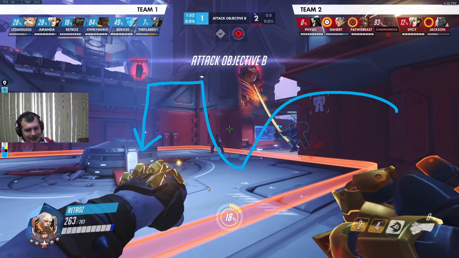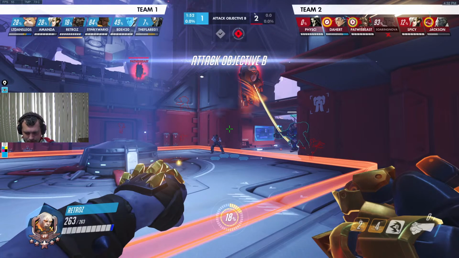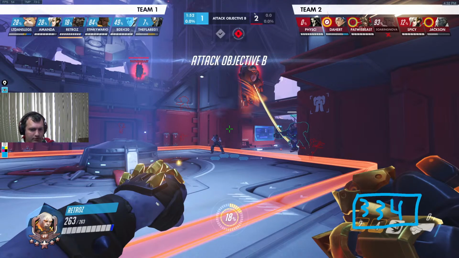Like, that is the bread and butter of Doomfist. The cursed image for Doomfist is when you've just punched and you still have 3 seconds on both of these and 4 seconds on this, and you are in the enemy team. 334, 334. That is the cursed number. That's a fine number if you're out of the fight, no problem. But if you're in the fight, that is a cursed number. Play to avoid that number.